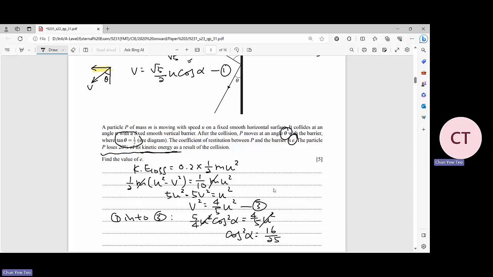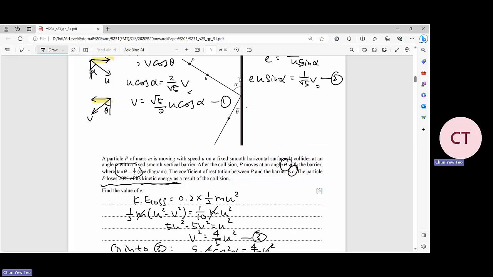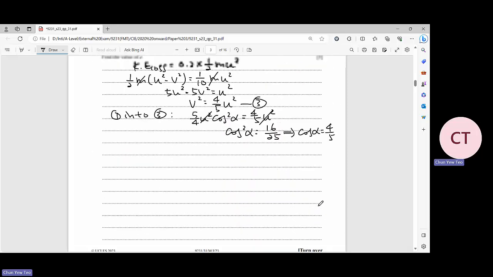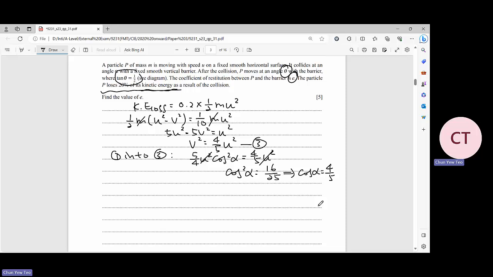Since they want the e, over here we can just write cos alpha equals 4/5. It's supposed to be positive, acute angle, because you can see in the diagram that the alpha they give you is an acute angle. So your cos alpha is supposed to be positive. So for the energy considerations, we have found cos alpha. If cos alpha is 4/5, you can build a small triangle here. This is 4, this is 5, that means this is 3.